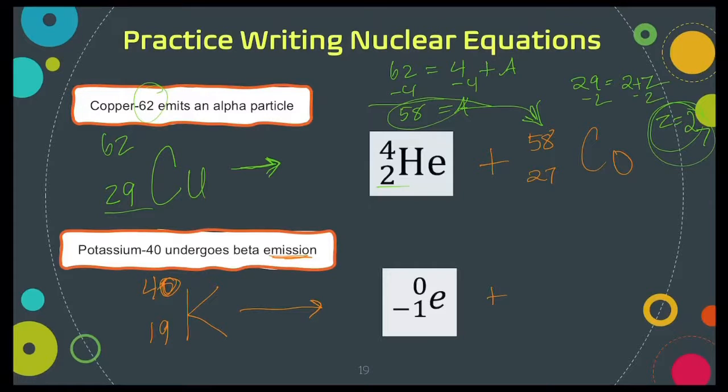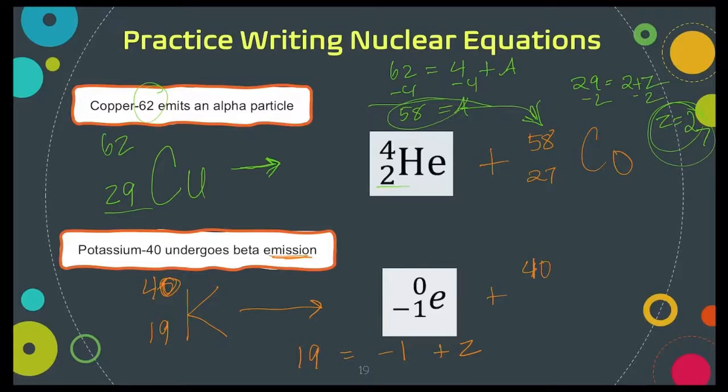So hopefully this is quite simple to look at because the top number is 0 for the beta particles. So the mass number remains 40, mass number remains unchanged. At the bottom though, notice that we have a -1. So let me show you how that would look. 19 equals -1 plus Z.